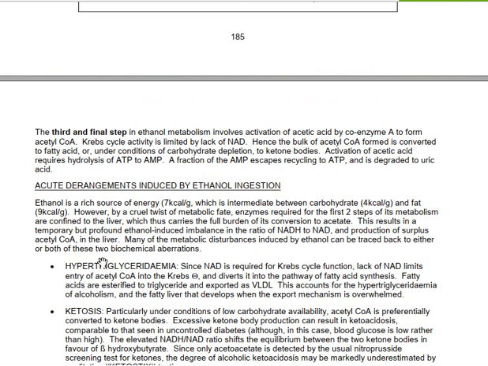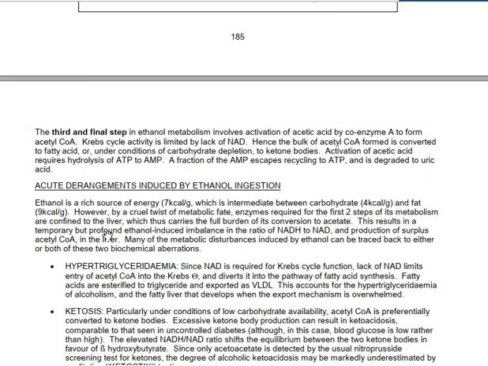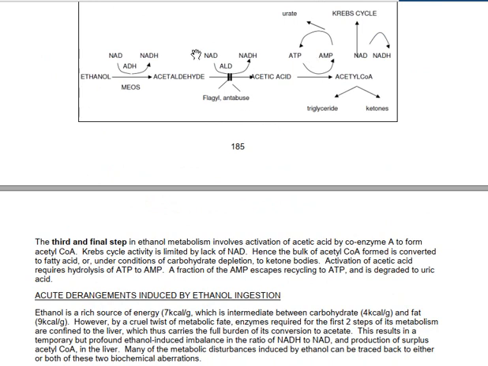So what happens is that when you take a high level of alcohol, you use more energy, and energy is required for the beta oxidation of triglycerides. Since the energy is not present, you have a high level of triglyceride, causing hypertriglyceridemia. The next is ketosis. Alcohol is involved in a high production of acetyl-CoA, which also results in the production of triglyceride.